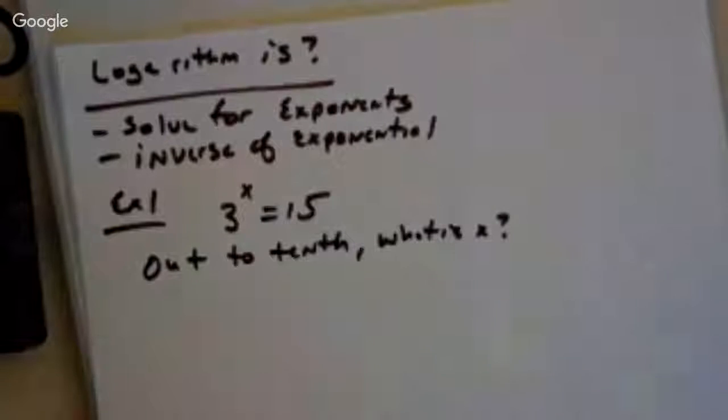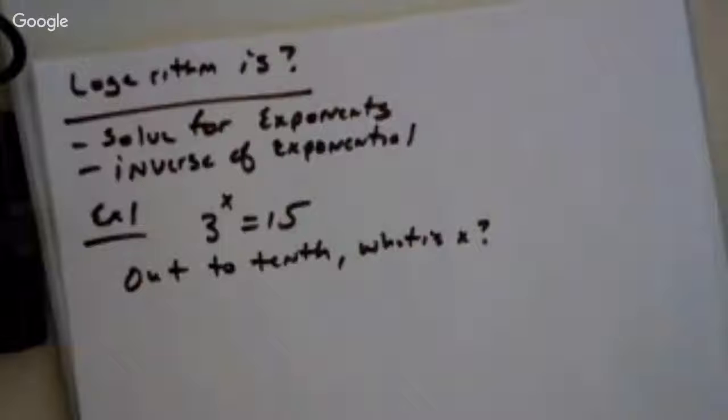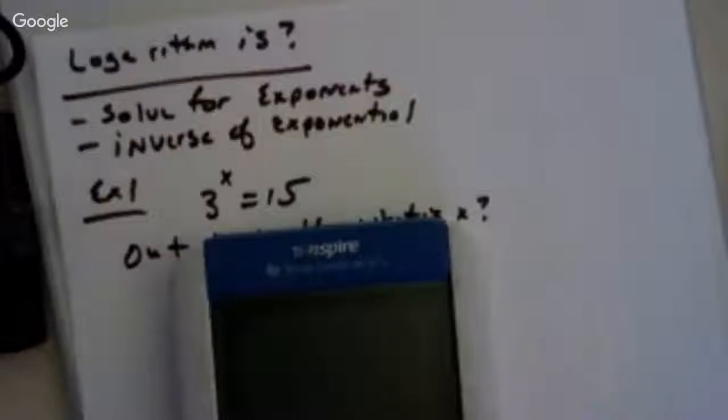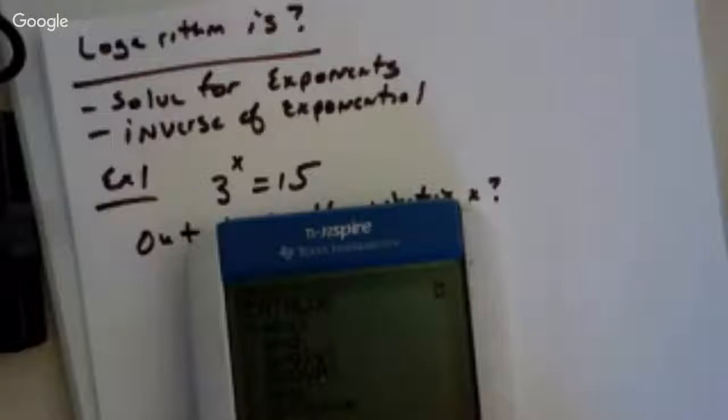2.4, 2.5. Volunteer, how'd you go through that process? I went to the catalog and clicked the log button, which let me input two different values. But we're being forgiving of logs, which means we haven't met them yet. We're pretending that we haven't done that before. At the end of the day, I do want you to understand what logs are and why we use them and how we use them. So ignoring that we've ever learned logs in our life, how would you solve that?